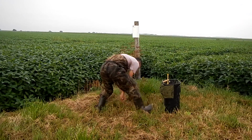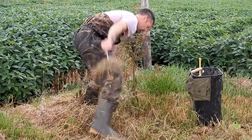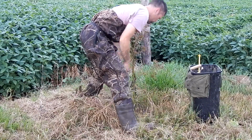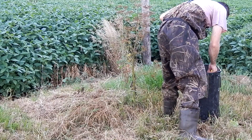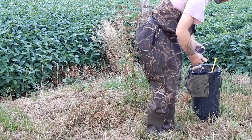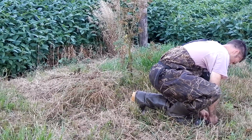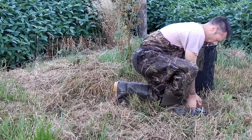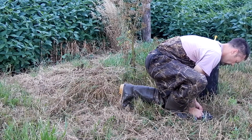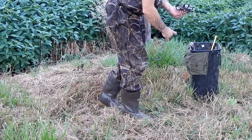I normally wear gloves when I'm doing this, but like I said, we're in the middle of summer here. By the way, guys, what I'm doing here is, like I said, a demonstration of the use of the installer and removal.